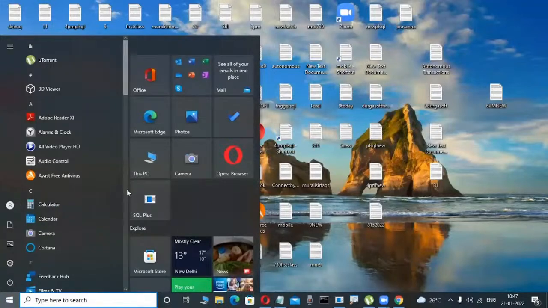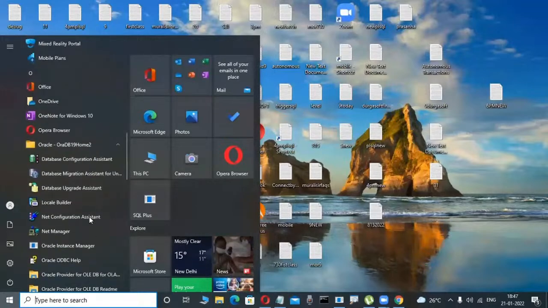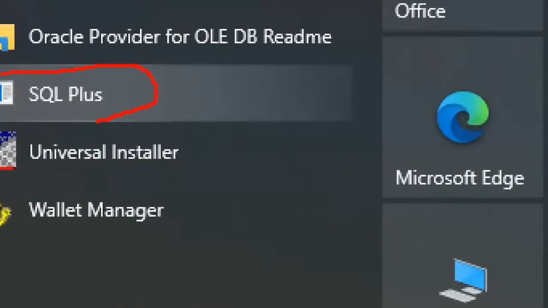How can you install it, and what are these tools? We are learning in our course. Don't worry. When I install the Oracle software, the SQL Plus tool is automatically there. Daily through this tool we are interacting with the server, that is, the Oracle database. Those are all the things we learn in our course: what is this tool, what is the server, how it is connected, what is the username, what is the password, like this.